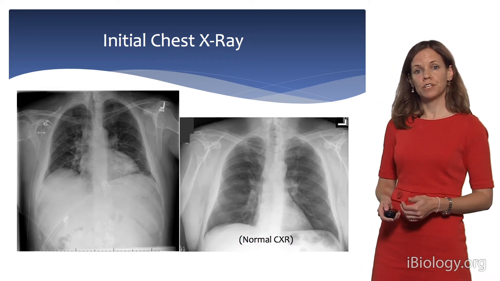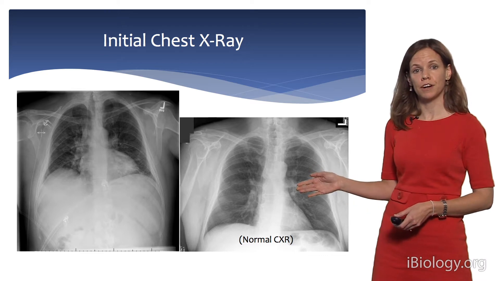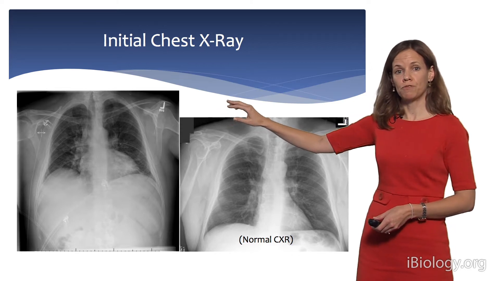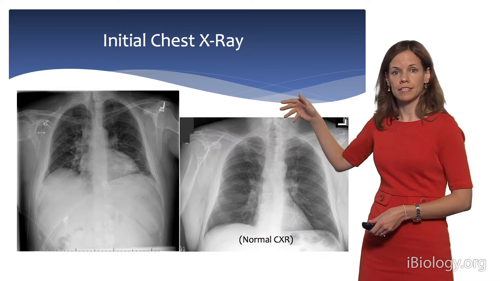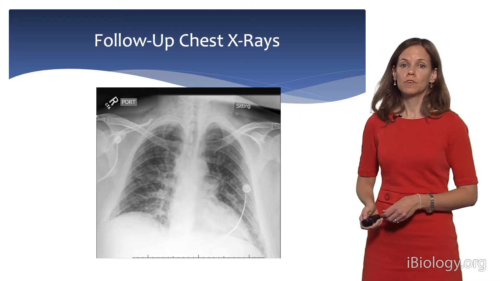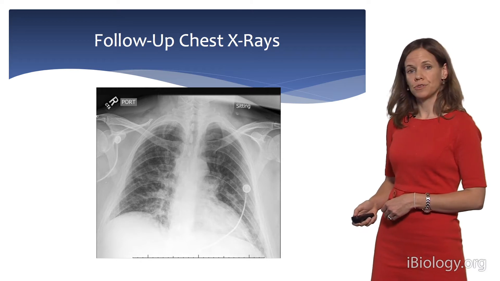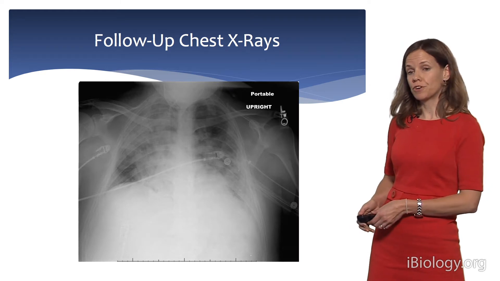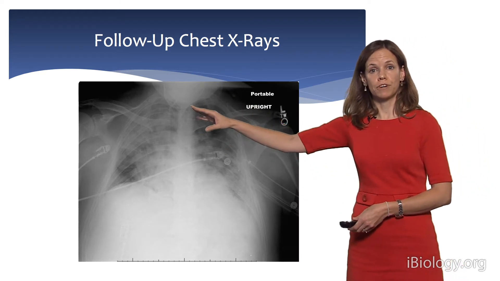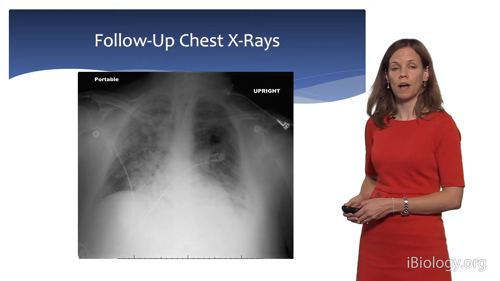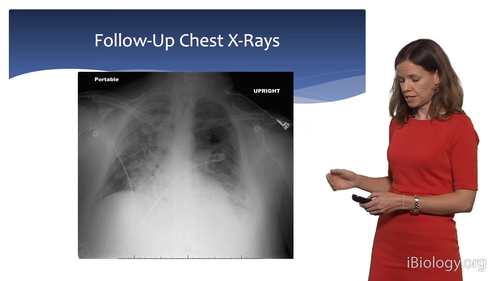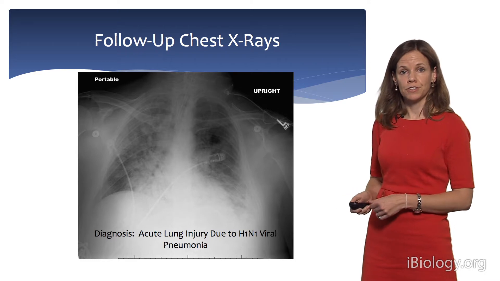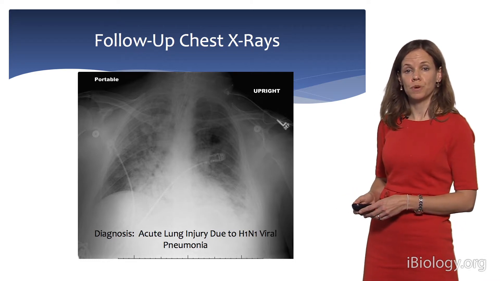And while this may look relatively normal, when you compare it to a normal chest x-ray here, you'll see that on his x-ray there are faint interstitial opacities, or faint whitish lines extending out from the center of the chest out to the periphery. Over time, as we followed his chest x-rays through his hospitalization, on the next day these opacities were increasing, and increasing even further, progressing to what we call frank consolidation, until the point where he required mechanical ventilator support. And the diagnosis here is acute lung injury, also known as ARDS, or the Acute Respiratory Distress Syndrome, due to H1N1 viral pneumonia.